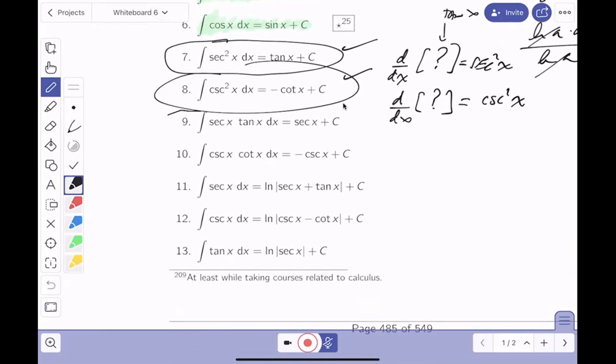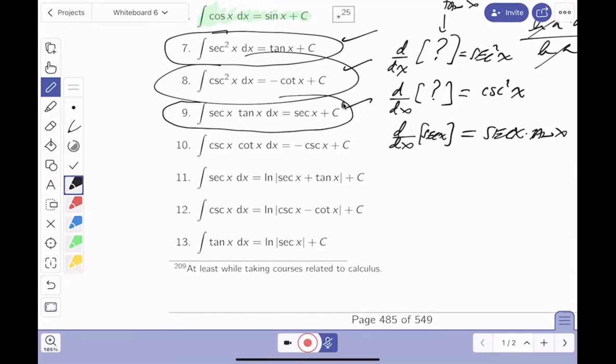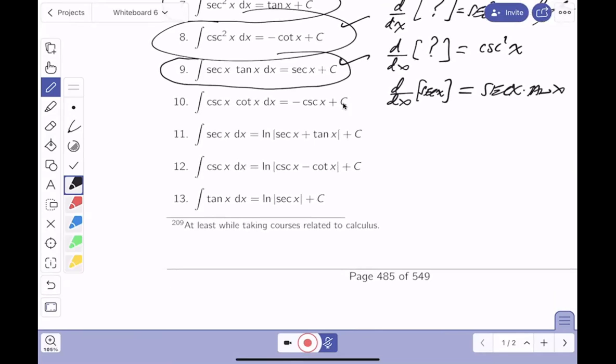This one over here, I'll be honest with you, for a lot of students, this one's a little bit difficult. I'm not sure why, but d dx of something will differentiate the secant. So really what are you recognizing? You're recognizing derivatives we've done before, and that's a derivative of secant. All right, I'm not asking you to memorize. I'm asking you to reason. Likewise over here, the derivative of my cosecant is going to be cosecant cotangent.